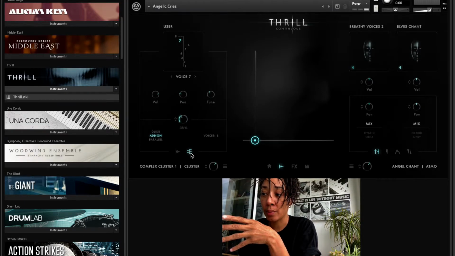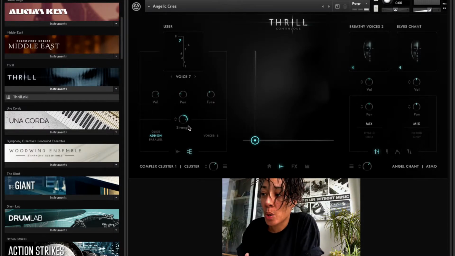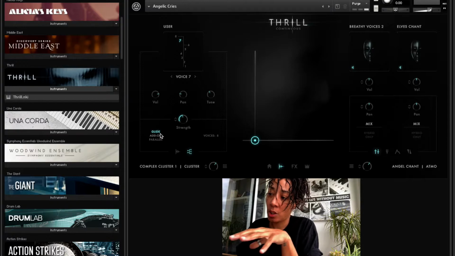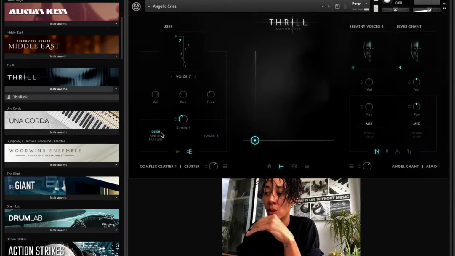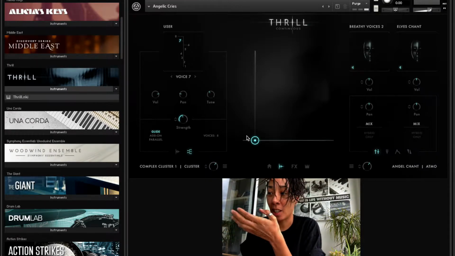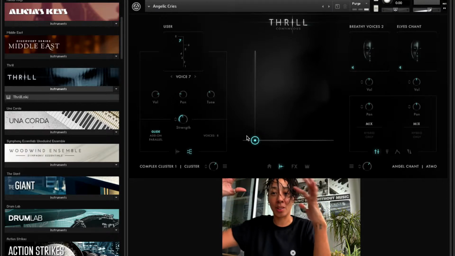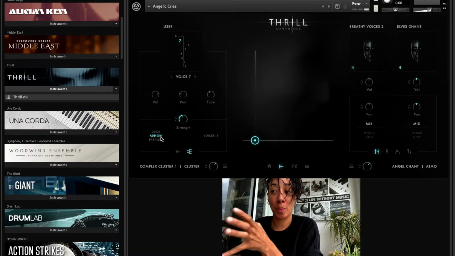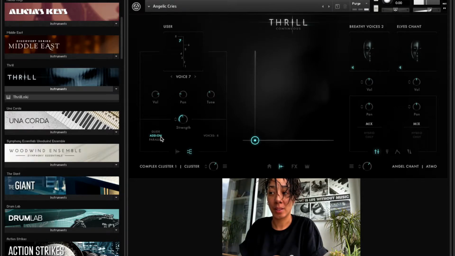Here you have your strength. So the strength knob will change the additional voices in the cluster tree but keeping the volume ratios intact. Here you have your glide setting. When this is selected, all of your voices start by playing at the root pitch, and then as you increase the intensity they will go to their desired pitches that have been selected. If you click add-on, only the first voice will start playing, and then as you increase the intensity the other voices will come in.